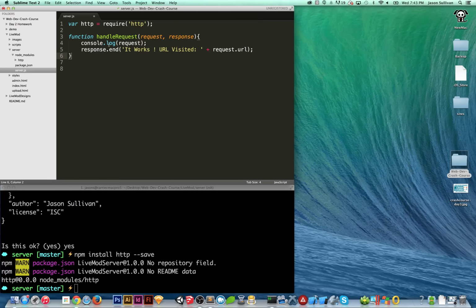Same thing with the response. It has response.end, so that's basically saying, hey, when we send our response, this is what I want you to send. If you remember, we briefly talked about how the web works yesterday, I believe.